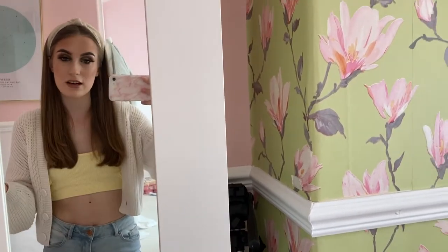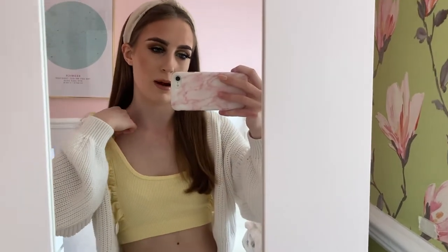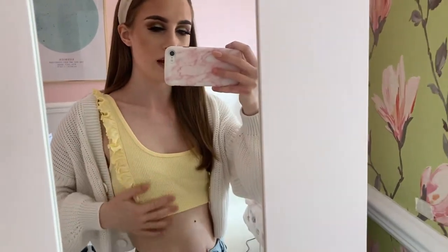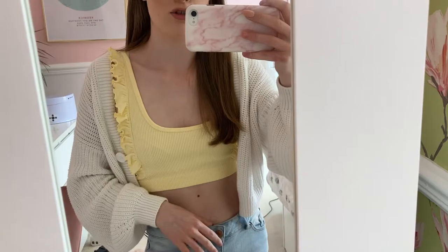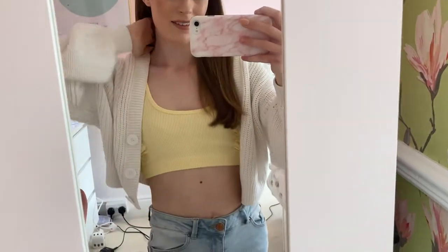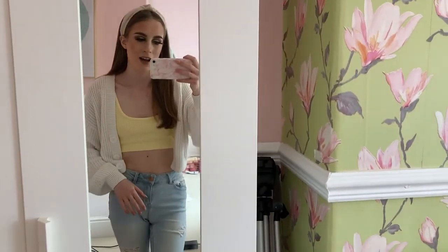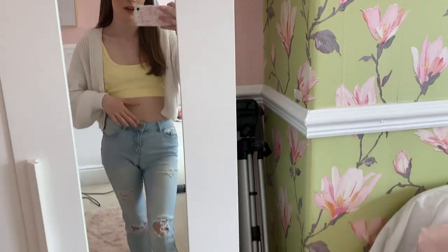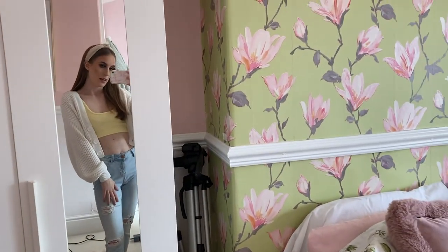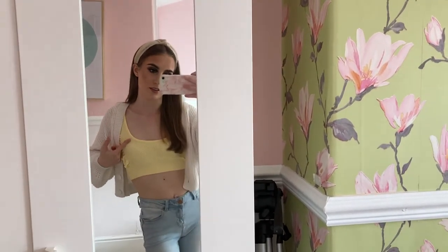I've stored my sister's cardigan off her but it goes with everything and she lets me borrow her clothes, so of course I'm making the most of it. Then I've got this lovely yellow top from Zara — it's actually a frilled one. If this top was from Primark it would be sold out in every Primark shop. It's got some lovely frills; if you've not watched my shopping haul, head over and watch it. It's like a ribbed yellow crop top, very summery. I'm also wearing my jeans from New Look — they're low-rise and show my belly button, which I actually hate, but they matched the summery top. The Zara top is £11.99, by the way.